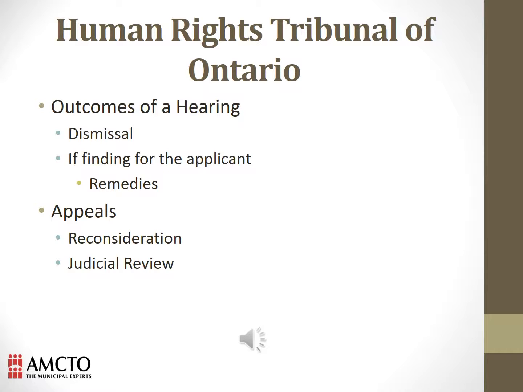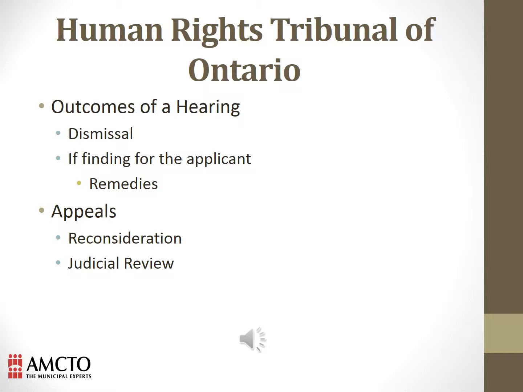If a respondent receives an order from the tribunal that it does not like or agree with, there essentially is no right of appeal. There is the right to request reconsideration of the order in question, but the right of reconsideration is very circumscribed, and there is a very high threshold to get over, which very few people succeed in doing so. The other process is judicial review, which is a court application alleging that the tribunal made a fundamental error in either the way it treated the evidence or treated the law.